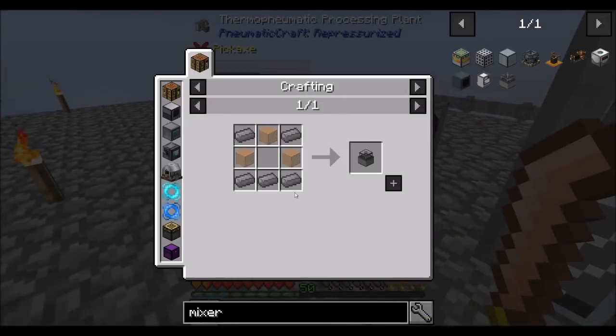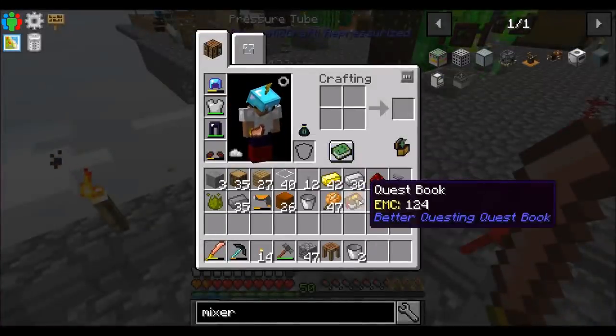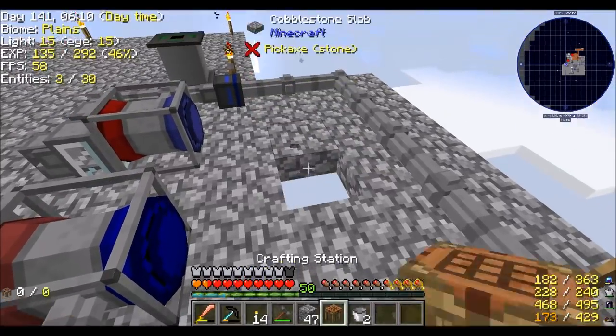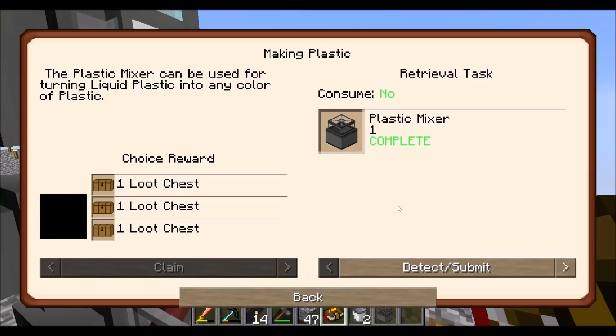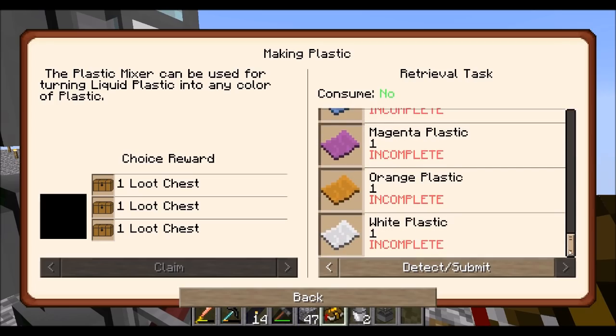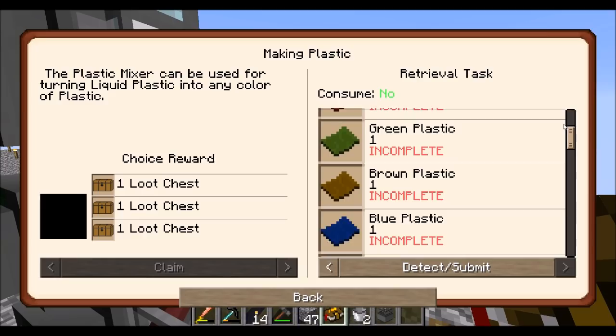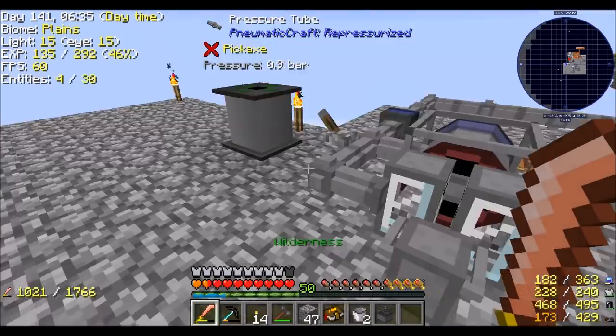Your plastic mixer is just glass and whatnot. Check. And I'm assuming I have to make a piece of plastic? Oh, I have to make one of each color. Oh, you're going to make me make one of each color? I so don't need one of each color. I 130% do not need one of each color of plastic. You're killing me here. But that's okay. We'll do it just because we have to.